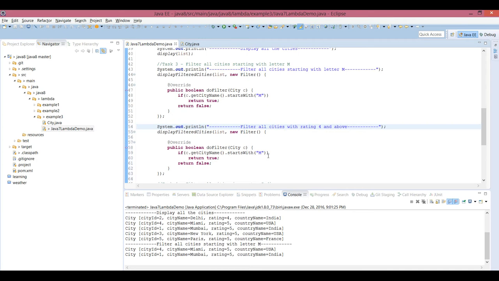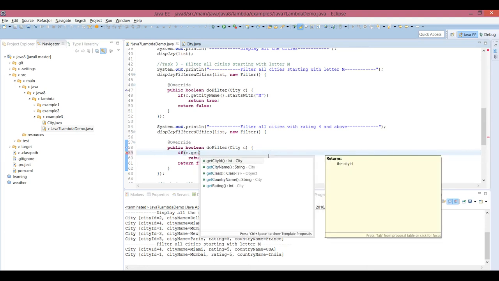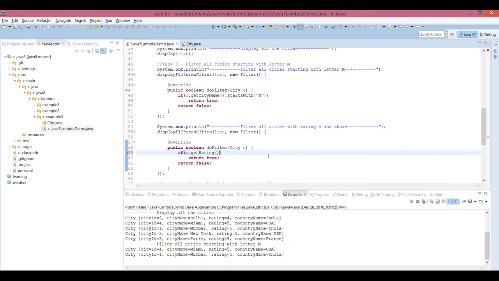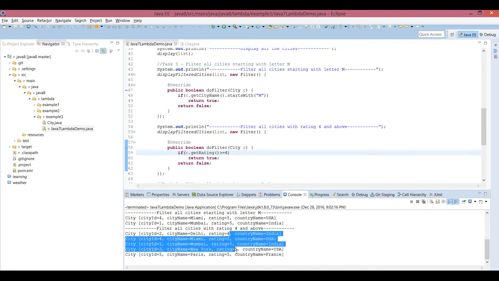So all we have to do is just change this particular method, get city, get rating, and this should be greater than equal to 4. That's it. Get rating 4 and above. So we have all the cities which have rating above 4. So all the cities are displayed.